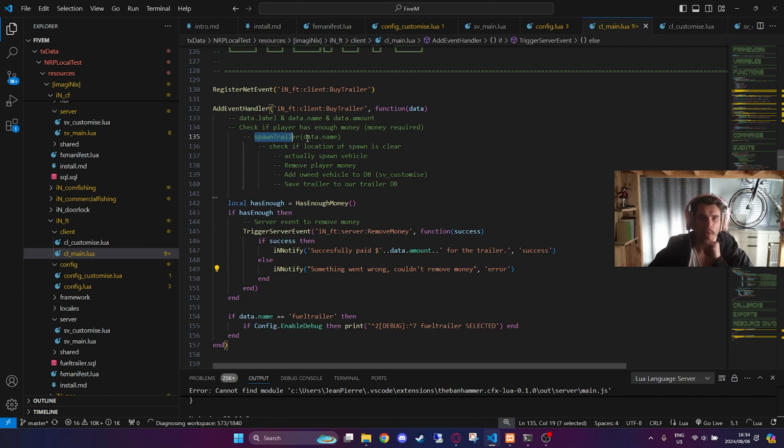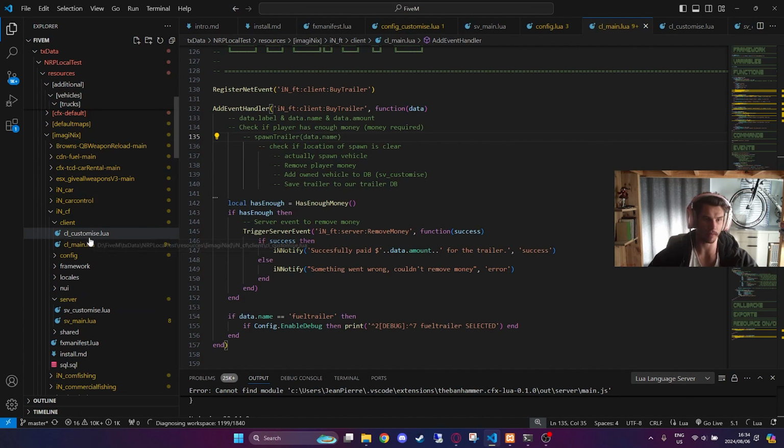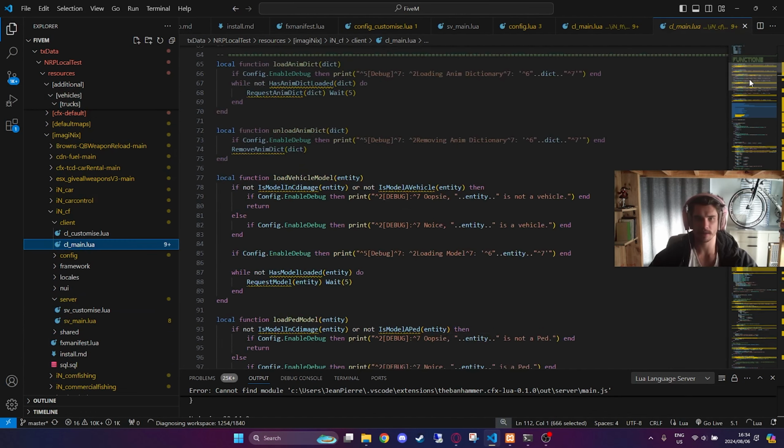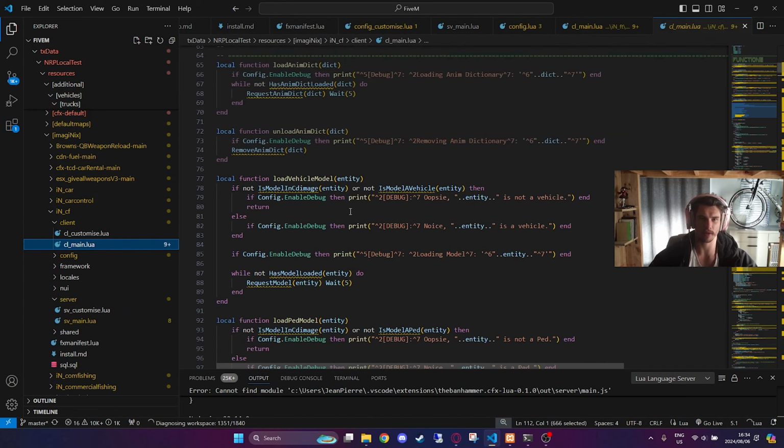Then we want to spawn the trailer. I think this is something we will do client side, and I want to borrow from another script I've already coded.